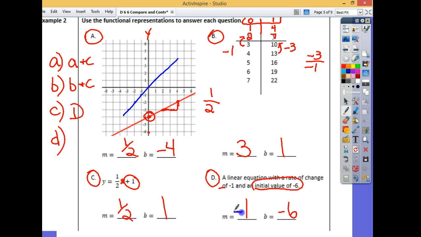Oh, whoops, this was a -1, Mrs. Lennon. It should have gone this way. Not that one. Which one has a steeper slope? 1/2 or -1? Which is steeper? The -1. So that means, which is it going to be? What would a -4 slope look like? Start here, right 1, down 4. Left 1, up 4. That's what this one would look like.